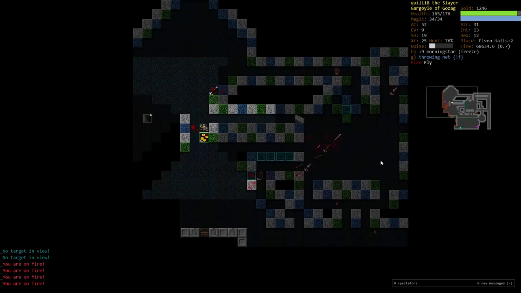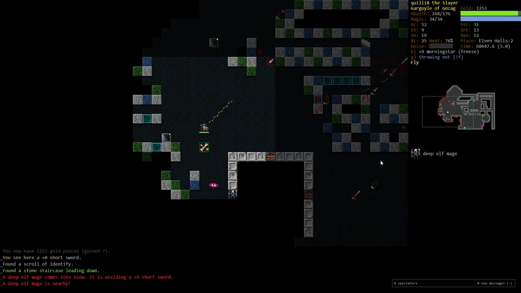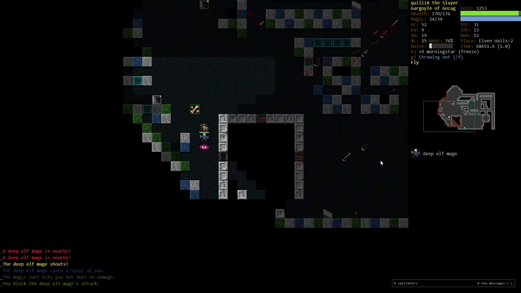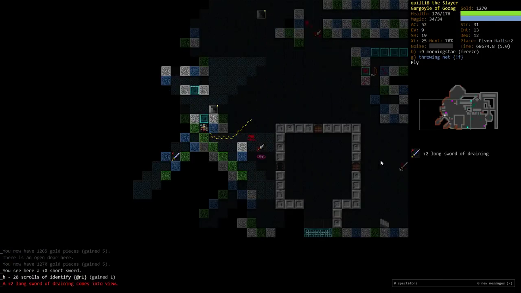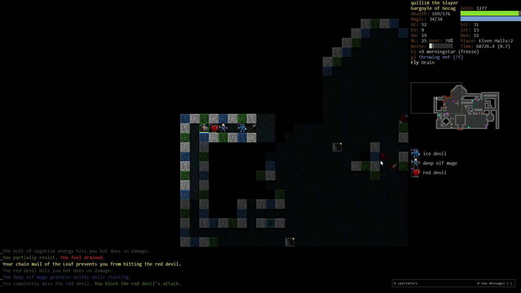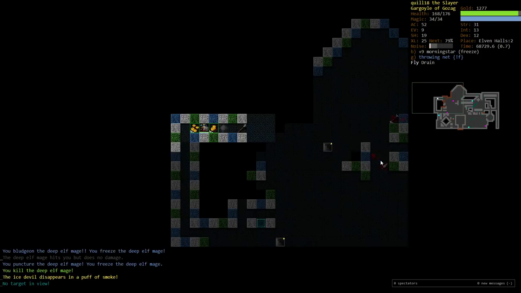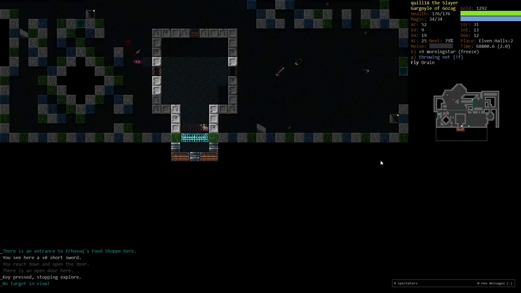A little embarrassing. I am on fire. Okay. Well, I don't know. Wait until you're not on fire? What am I going to do about it? Oh, I guess these weapons won't drop their quote-unquote corpses because they're being converted into gold. Okay, nice to find a ration shop. I think that was our first one so far.